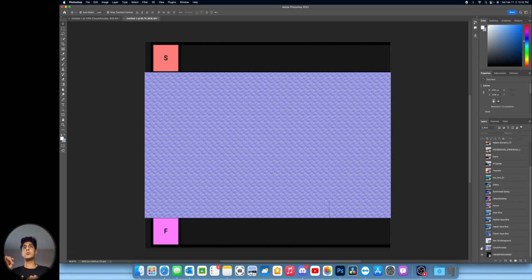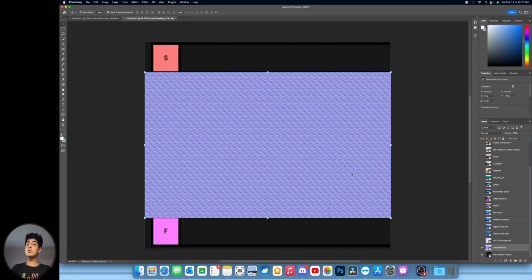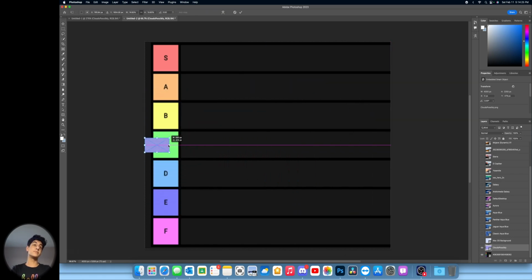Starting off with this one, which is one of the many default wallpapers included in System 7, released in 1991. And this used a little trick. So the images found were at a resolution of 64 by 64. Now, computer screens definitely had a higher resolution. So what System 7 did was it took that image and it tiled it all across your desktop. So when you look at it, you'd just be seeing a bunch of copies of the same image. And I mean, pretty cool trick, but by today's standards, it is not visually appealing. Nope. Sorry, but System 7, you're going down in the F tier.